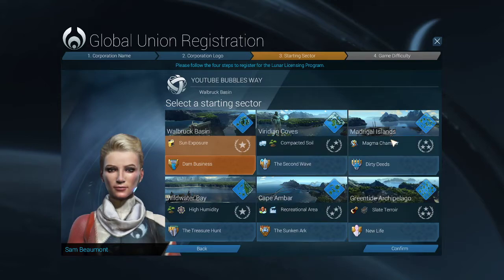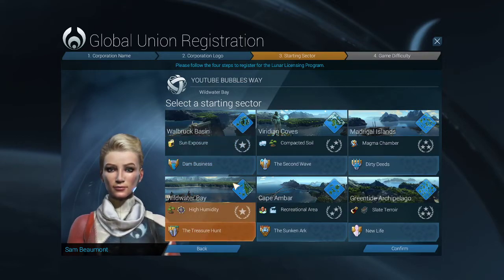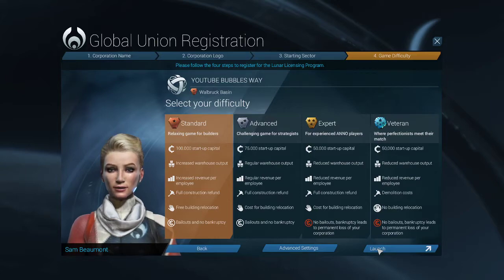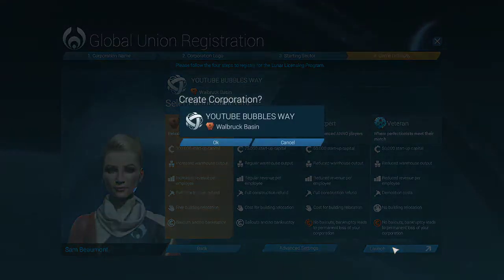All right, where should we start? I feel like that map looks pretty big, but then there is a lot of water there as well. I think I'm just going to go for the very first one, just for this video. Okay. I think we should go with the standard again, just because we get more money to start off with.